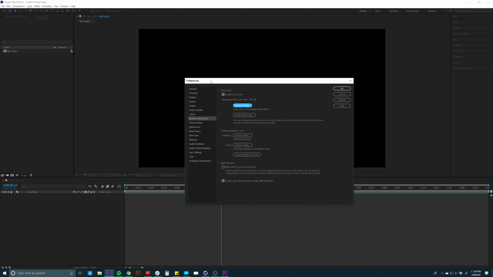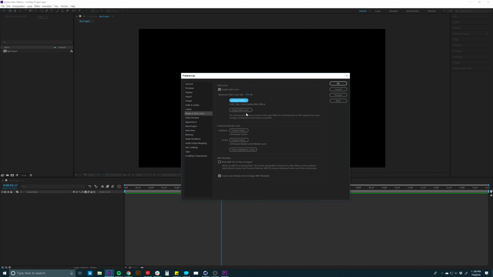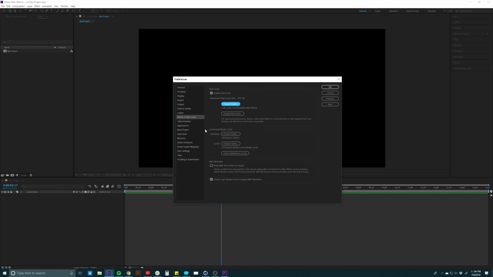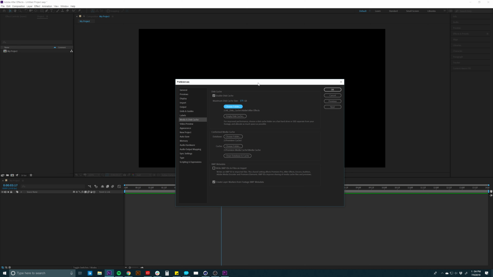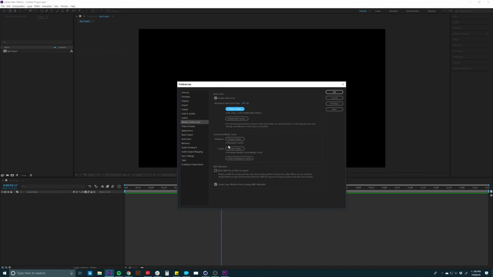You can go into your preferences and hit empty disk cache, and it'll completely clean all that out, and that's totally fine to do. I do the same thing for conform media cache, and honestly, I'm not really totally sure what conform media cache is, as I'm not really a technical person when it comes to these types of things. So again, I set aside a separate folder for that.